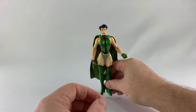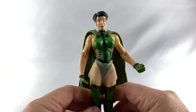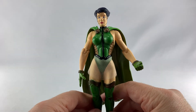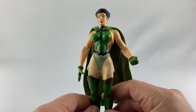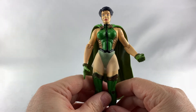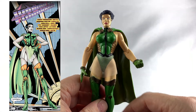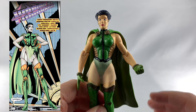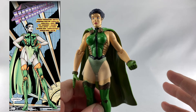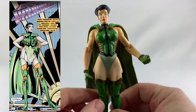All in all, she's an okay figure — not the best — but this is the only version of Tomorrow Woman you're probably ever going to see, because she was a one-and-done character in DC Comics. If somebody else made her I would be very surprised, unless Grant Morrison brought her back or somebody brought her back and I just missed it. I'm still surprised we actually got a figure for a one-and-done character.